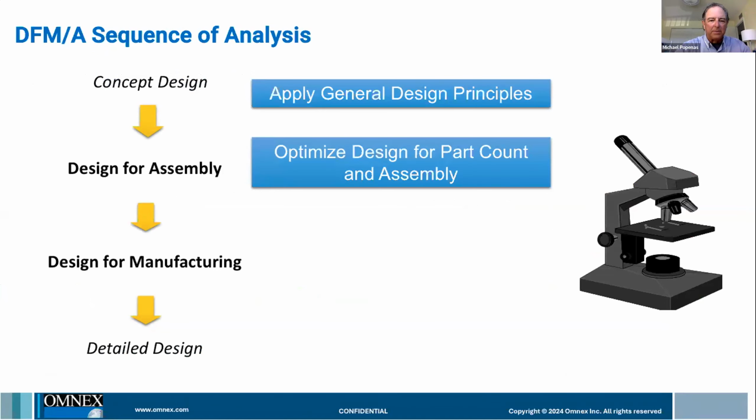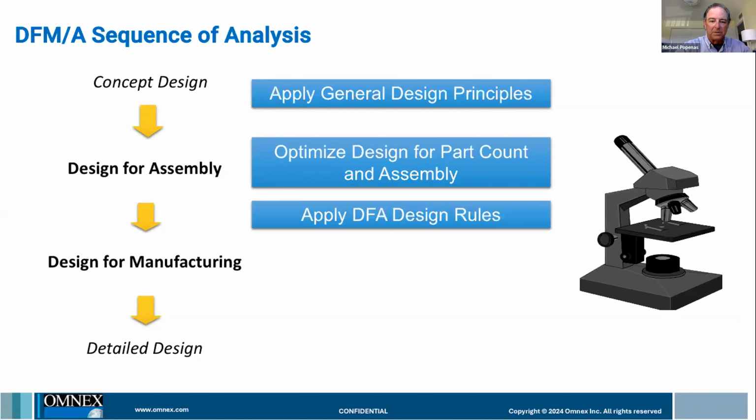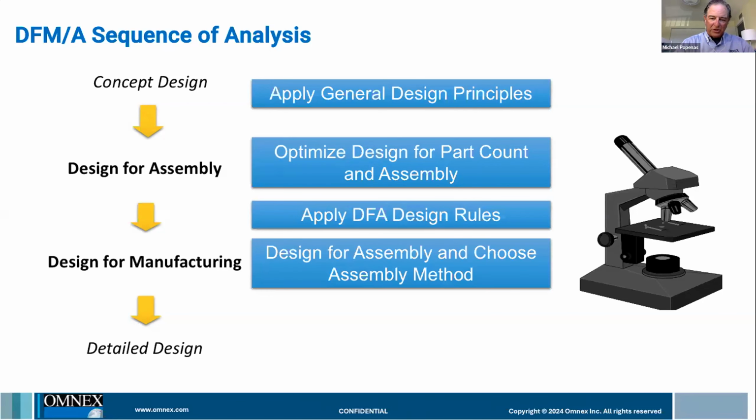We say in the concept, we're going to see some design rules and principles that we're going to talk about up front, and they're around simplifying things. Then into the actual design rules around design for assembly, looking at part count and the assemblability of those parts. And then applying some specific rules around automation and manual considerations for the assembly.